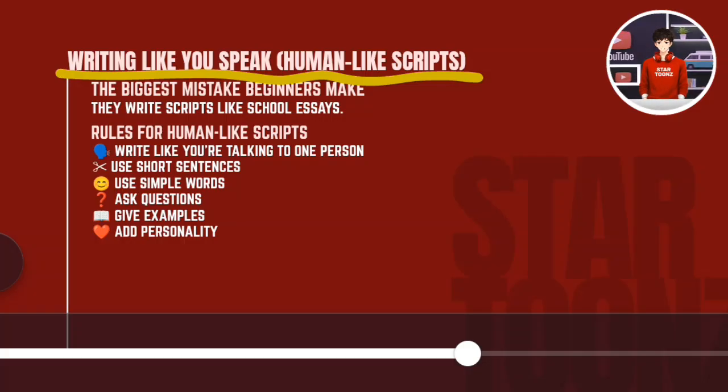Imagine you're explaining something to your best friend. Would you say, "Today, we shall comprehensively analyze the methodologies of YouTube content optimization"? Probably not. You'd simply say, "Today, I'll show you how to optimize your YouTube channel step by step." That's the difference. The second version feels natural. Always imagine you're talking to one person, not a crowd. This makes your script more personal and engaging.